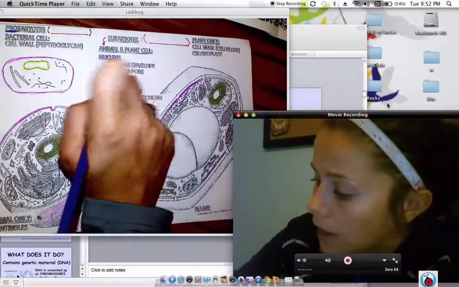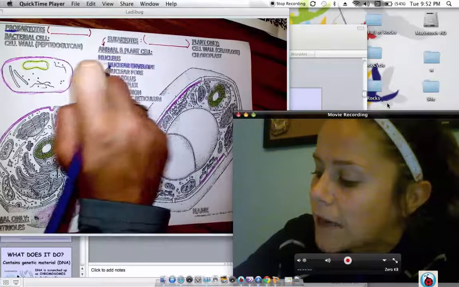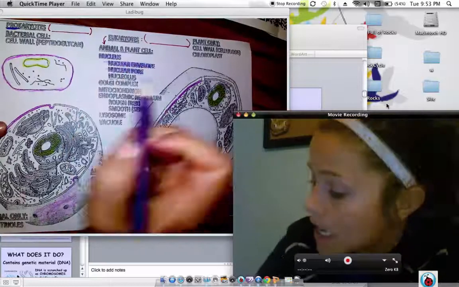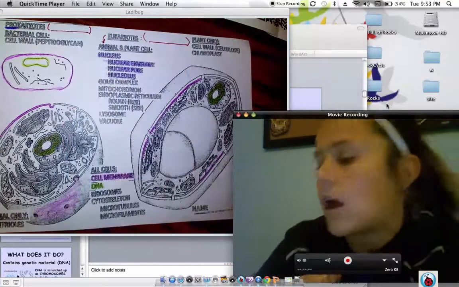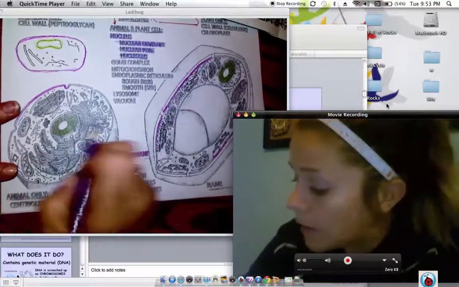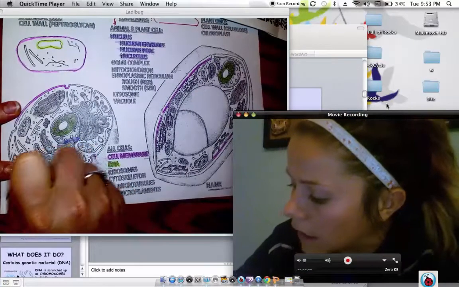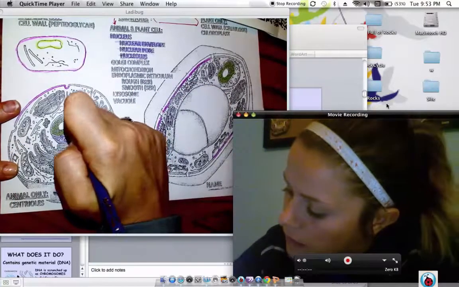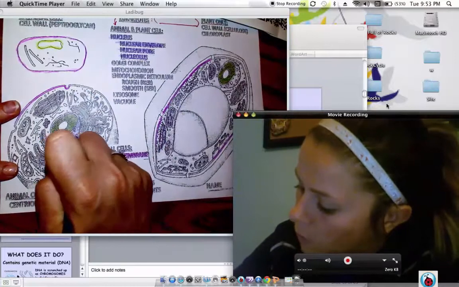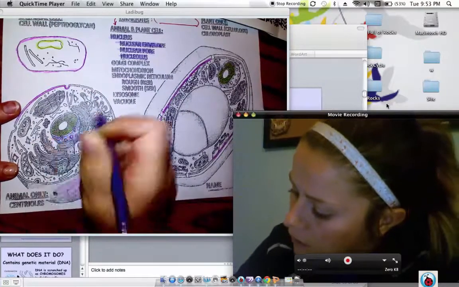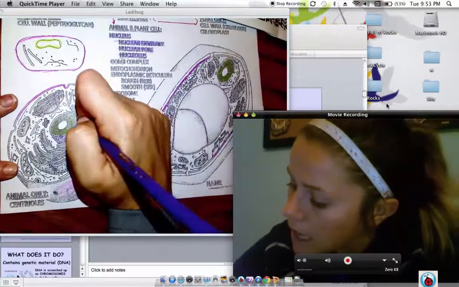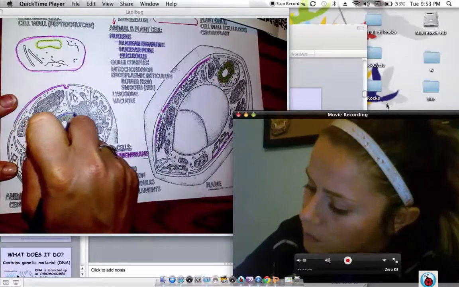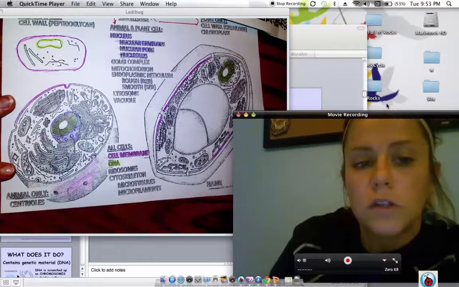So we have the nuclear envelope, which is basically just the outside of the nucleus. We have the nuclear pores that allow things in and out, and we have the nucleolus. So in the animal cell, it's going to be our largest organelle, and it's going to be kind of in the center. This right here is the nucleus. Now the little holes right there, those are the nuclear pores. We can kind of darken those if you want. And then we have the nuclear envelope, which is the membrane that surrounds the nucleus. So that's in the animal cell.